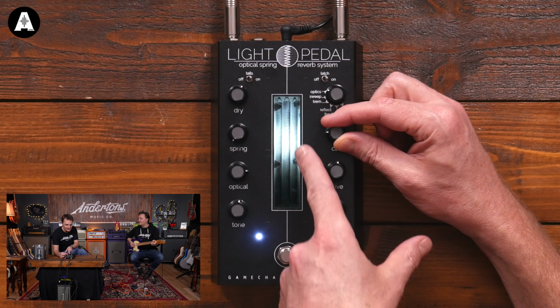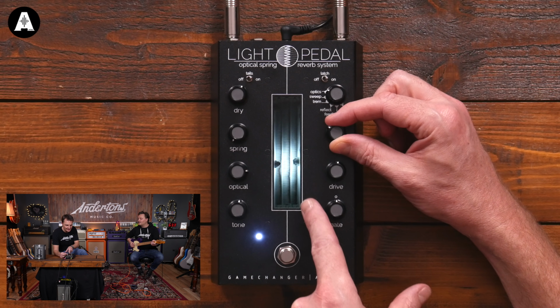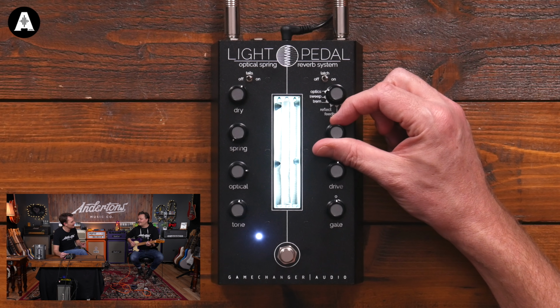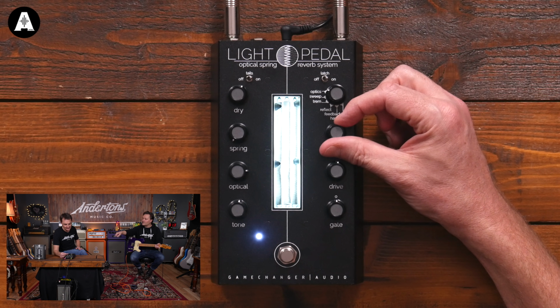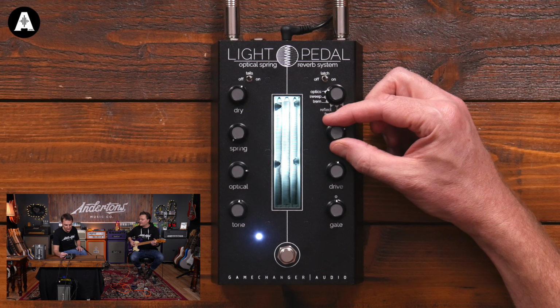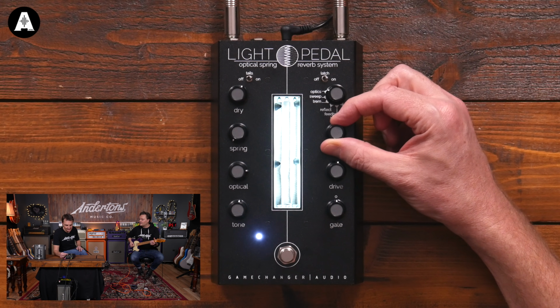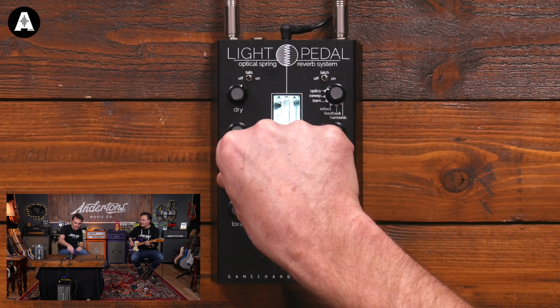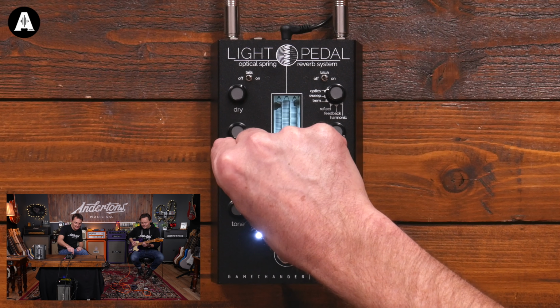Look, you've got one at the end, then another one a bit further down, then another one, and then another one. And then you can blend in the spring reverb now, right? So you pick one and then you blend in the spring. I'm just going to go with that one. That looks good. Try all of them, yes, and then try to blend in the spring.